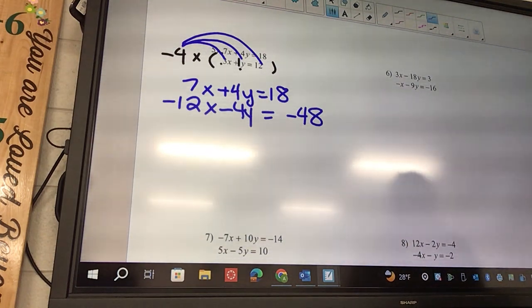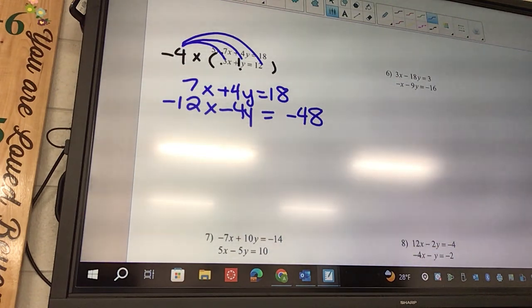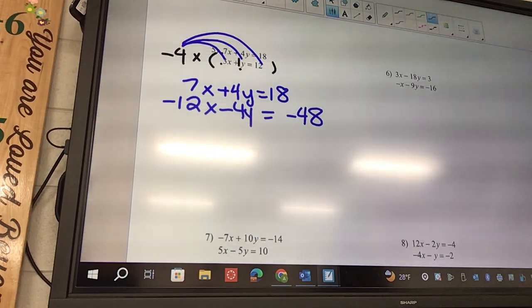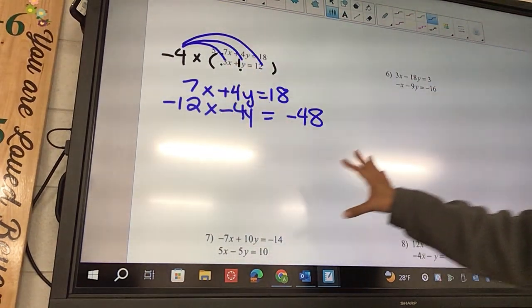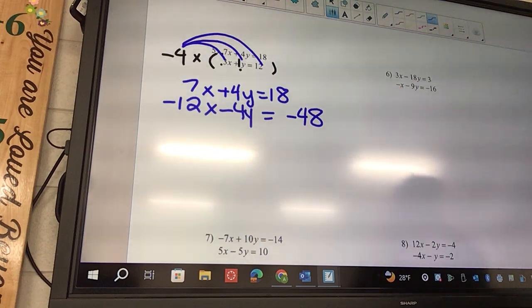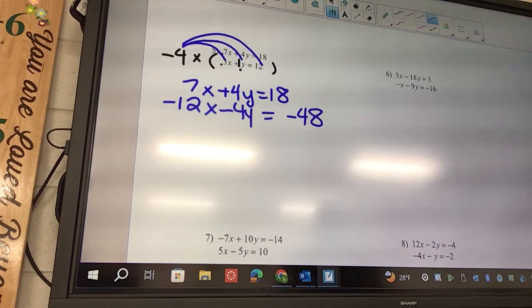Okay, and again, notice how one is a positive, one's a negative. That's the only way it can cancel. And that's where people mess up. Most of you guys will probably get the number right. The signage is wrong. In order for them to cancel, you have to have one a positive, one a negative. Okay, so on the back page, this is all I want you to do. On the front 2, you're going to do the full one. On the back page, we're just doing the first 2 steps.